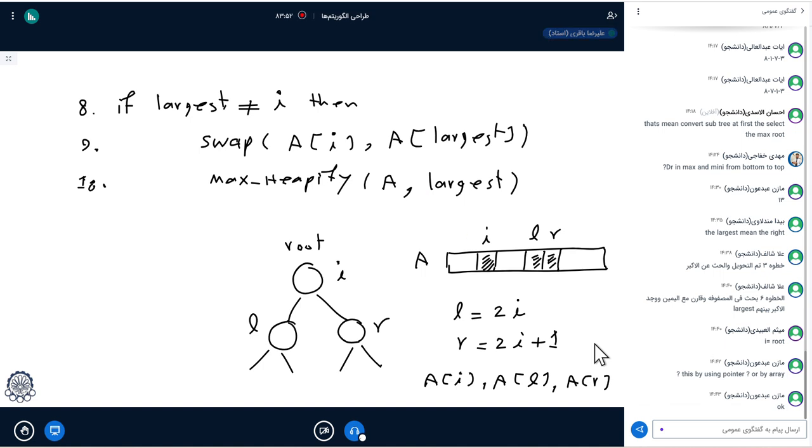So if the largest is I, L, or R, any of the 3 whose value is maximum: if A I is maximum, largest is I; if A L is maximum, largest is L; if A R is maximum, largest is R.